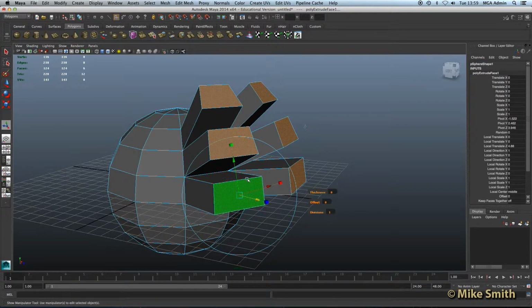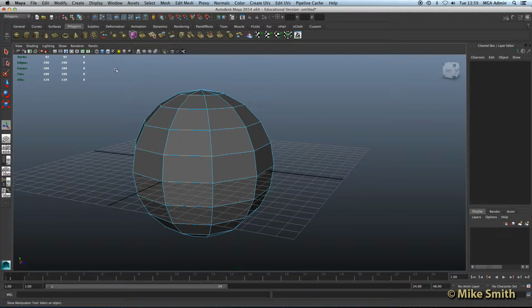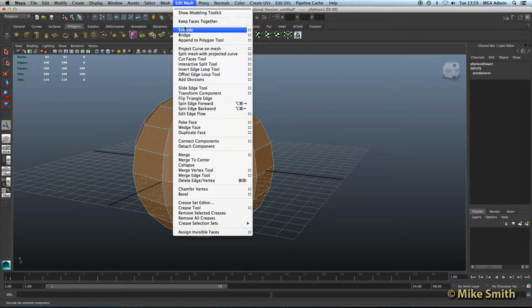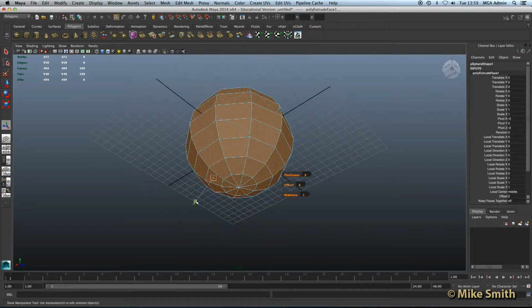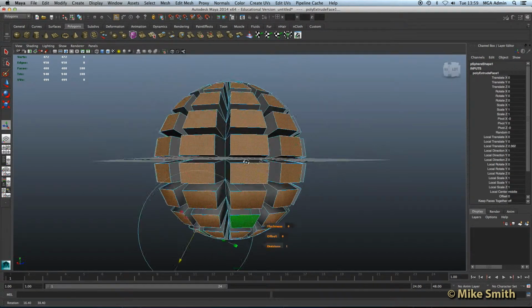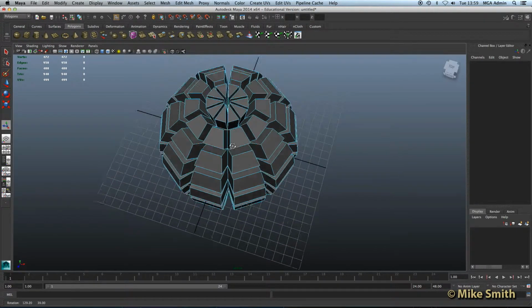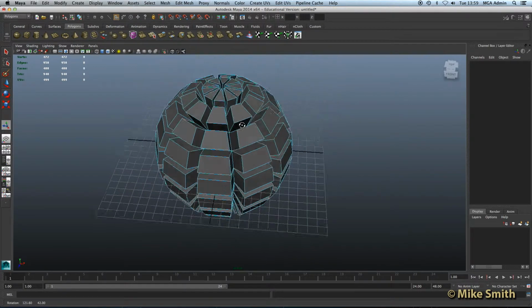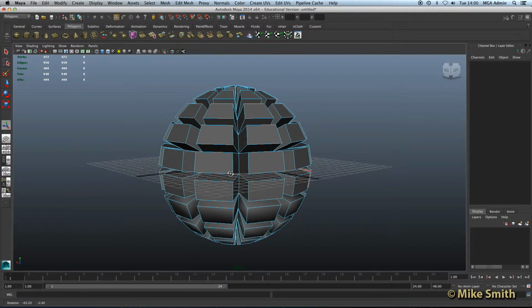You'll find if you select every face of the object and then go to Edit Mesh Extrude, again with Keep Faces Together unticked, find that last face that would have been selected, you can make quite a strange looking object, and that could be useful for a motion graphics project, maybe a logo, something quite futuristic. It's entirely up to you.